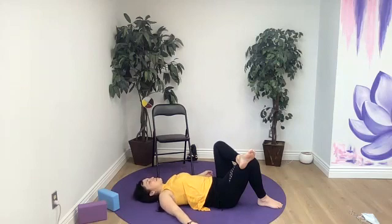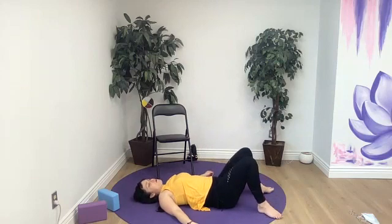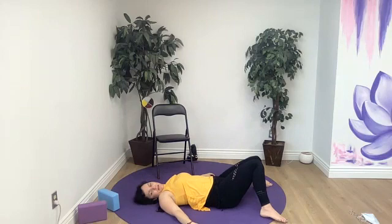We'll release that pose. Bring both of the feet down onto the mat and walk them out wider than our hips. And then let the knees fall towards each other. We feel a little bit of space being created in our lower back. Here for a few breaths, and then we'll do the opposite of this, our supine butterfly after.